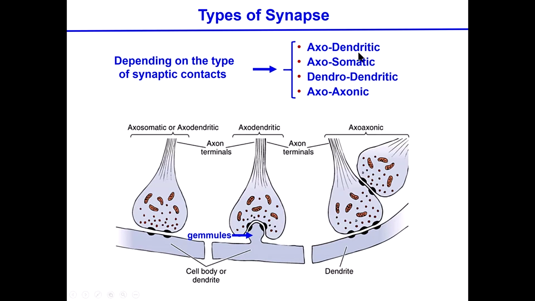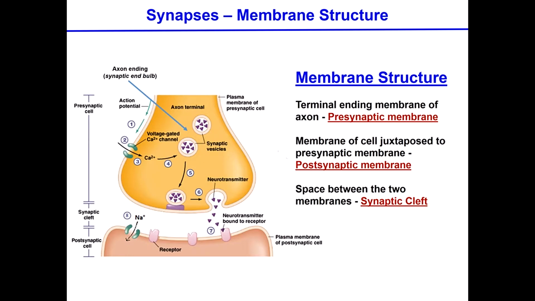The axodendritic, which means the axon goes to the dendrite, to the next cell. The axosomatic, which means that it goes to a cell that is not of the neural type. The dendrodendritic, which means dendrites could actually interact with the dendrites themselves. And then the axoaxonic, which is this particular one in here. So this is something for you guys to understand and to know. But I don't think the world will disappear if you forgot what these names indicate.